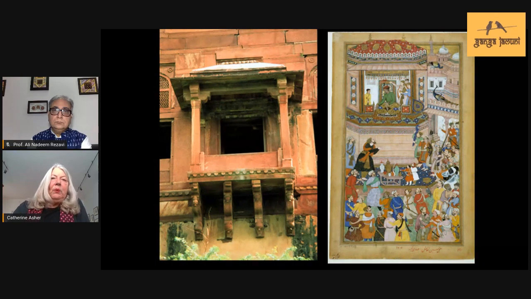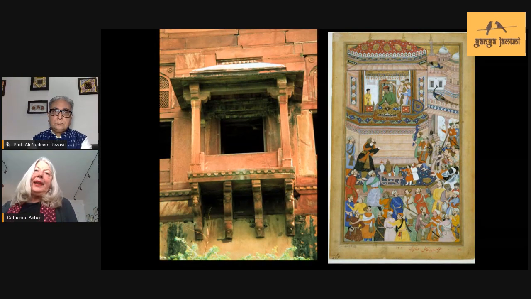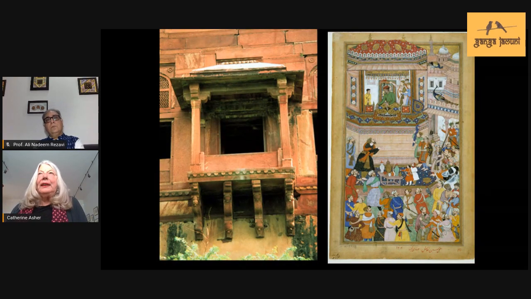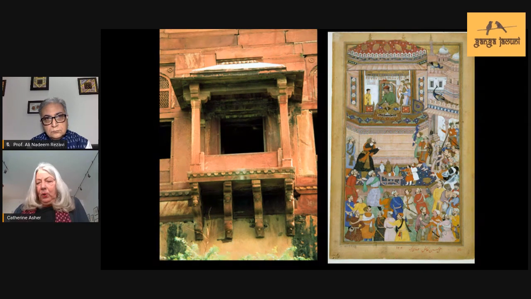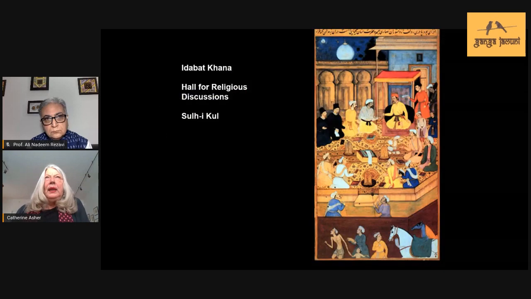Now here, of course, what we have is a conflation of Indic ideas, the idea of the jharoka, the darshan, derived from Hindu practice, but also the Muslim, or I should say the Islamic idea, which we find in adab texts that have been written since at least the 10th century, that it is the ruler's obligation to make himself accessible to his public. So even in this practice, we see two traditions that are being fused, the heritage that have been shared and fused together.